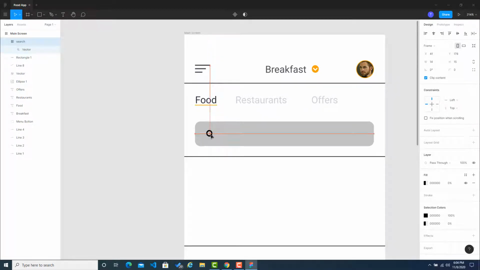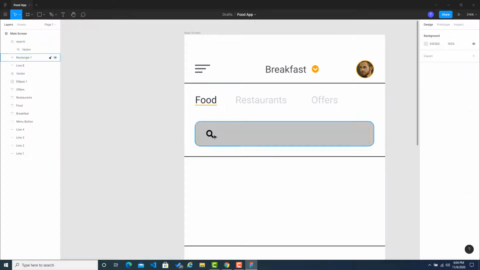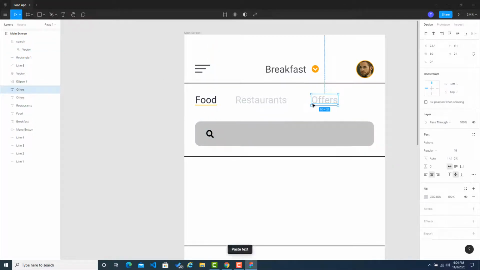Let's make it small, and here I can just write the term search as well. So I'm gonna copy this one and paste it again. Search.